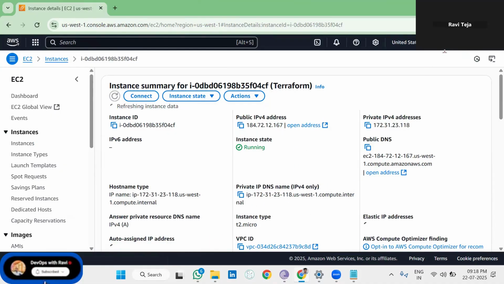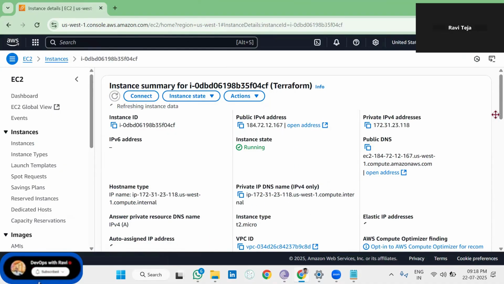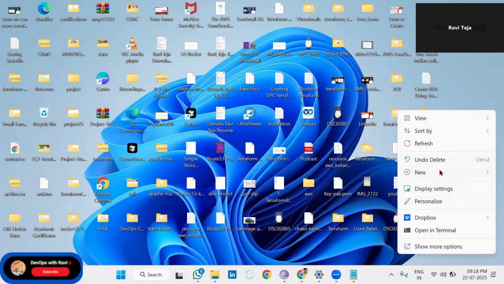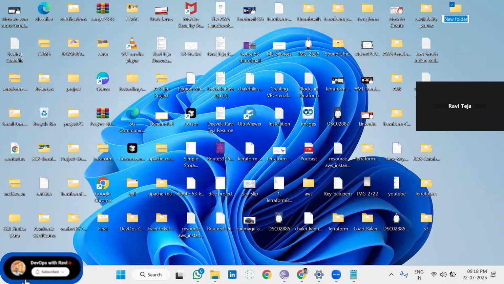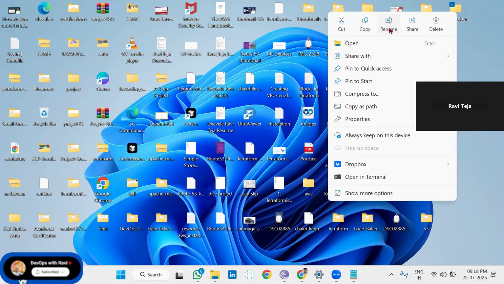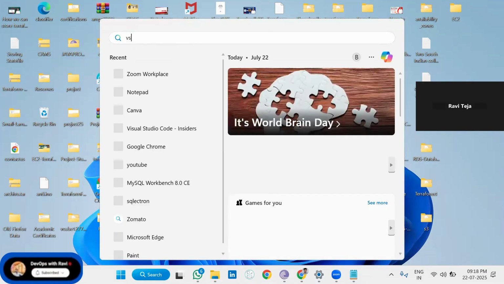Now I am going to write the script. Let me create one new folder here and rename it to EC2. Let me open VS Code.